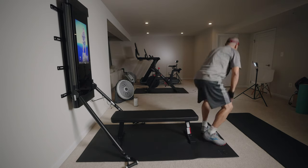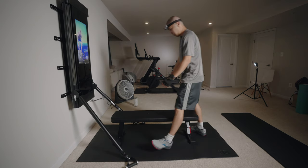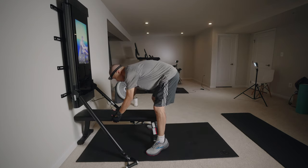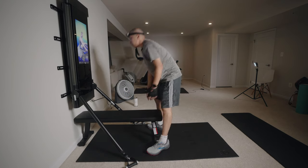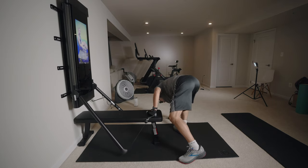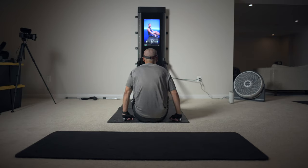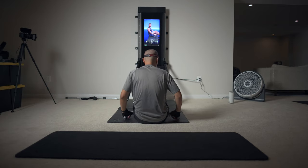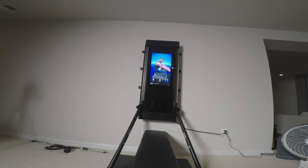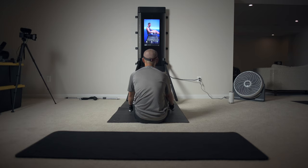We get ready for the seated row. Push the bench all the way in flush against the wall, then grab a seat and take one handle at a time, scooting yourself back into position. I like my heels right at the bench, hips back, chest tall. Another exercise where we want to stay up and lifted — when you extend, squeeze the shoulder blades back and drive the elbows towards the wall behind you. Let's begin by turning resistance on now — start in two, one, go.